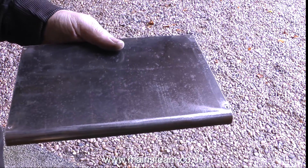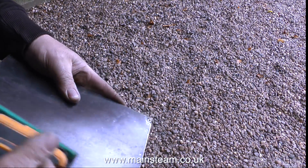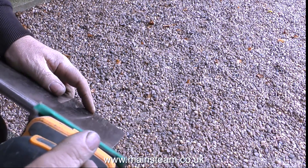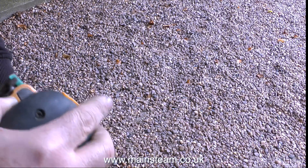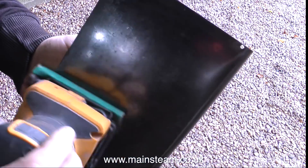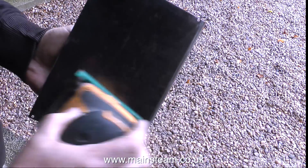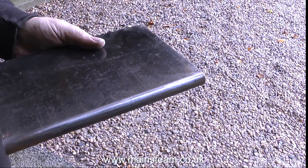Removing the rust from both sides of both side panels took quite a long time. It's very important when you're doing a job like this to tell yourself: I have to remove all of this rust, I just can't remove part of it and hope for the best. I really had to wrestle with the part of my brain saying 'oh yeah, that's near enough, that will do' — no, I have to really take this back. Originally it looks like these side panels were anodised, but over the years the metal underneath has been attacked by rust.